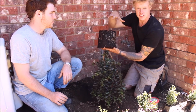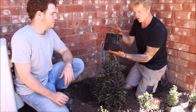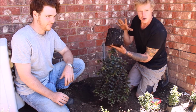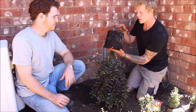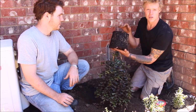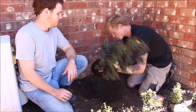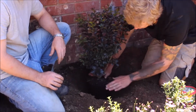Now, we're not touching this no matter what. We've heard it all before on all the TV shows to tease your root ball, but we do not want to be doing this. It can cause rapid plant death. It's not necessary. So what we're going to do is we're going to lightly just touch the bottom, flip it over, being careful not to break the roots, and plant it straight on top of the Ferticoat. Want to make sure it's nice and straight.